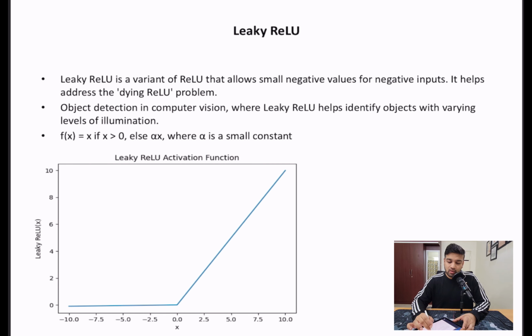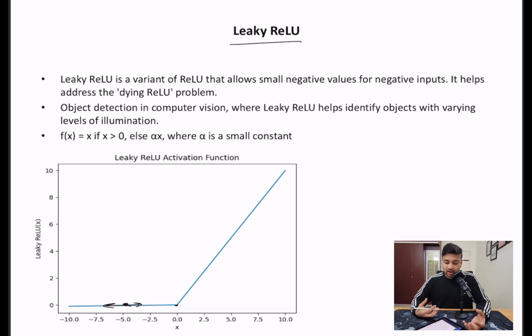Now let's talk about the variations of ReLU. The first variation that we'll talk about is leaky ReLU. One of the problems that came up with ReLU was that for values less than 0, the ReLU activation was completely 0, right? This created a problem of dead neurons that never fired. For example, while doing gradient descent, if you are stuck here, then this is a dead spot, right? You do not have any incentive of moving towards the right, and you do not have any incentive of moving towards the left.